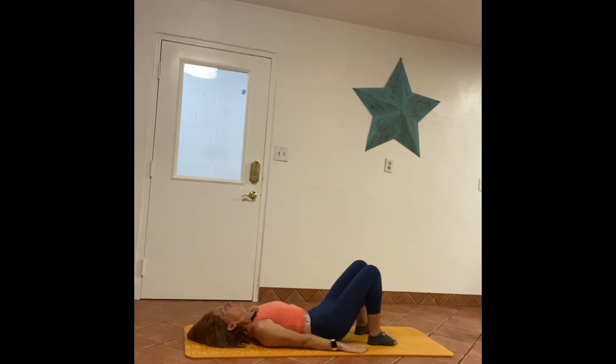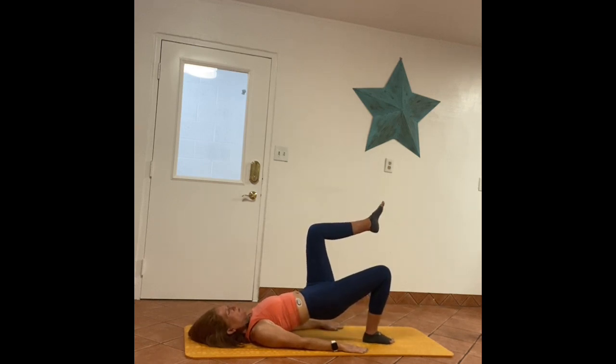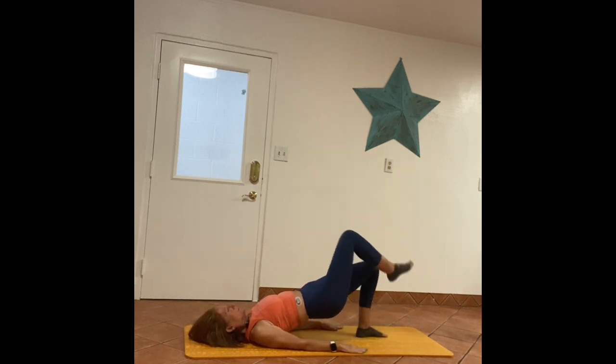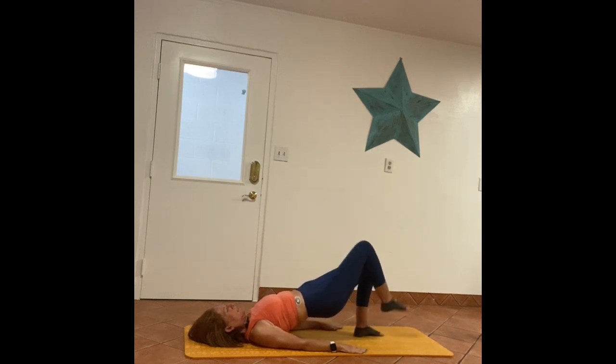We're going to keep our hands right here as our anchors, keep our feet right where they're at, and we're going to roll right back up into that shoulder bridge. Squeezing those glutes. Good. Get good and stable. We're going to lift one leg just into tabletop, keeping the same form, and then lower down. Lift. Alternating legs. Really pulling up. Keeping that line.